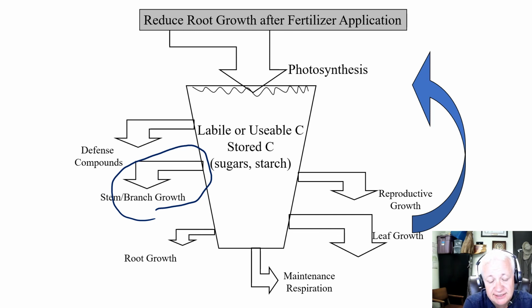Now, in some hardwoods or angiosperms, fertilization may cause increased growth due to increased photosynthesis rate of individual leaves, because those angiosperms may have greater plasticity or flexibility in photosynthesis rate, so they can adjust their photosynthesis rate way up. Pines, because they're adapted to nutrient poor conditions, just don't have the ability to increase their photosynthesis rate much. So really what we end up seeing is the shift in allocation. And when you go into a fertilized pine stand and look up, there's just a lot more leaf area, a lot more needles. And that's really the mechanism of fertilizer growth response in pines.